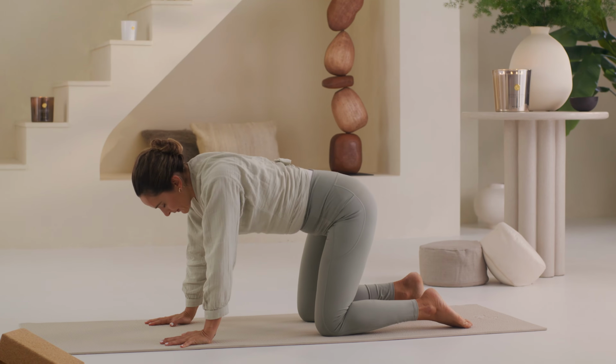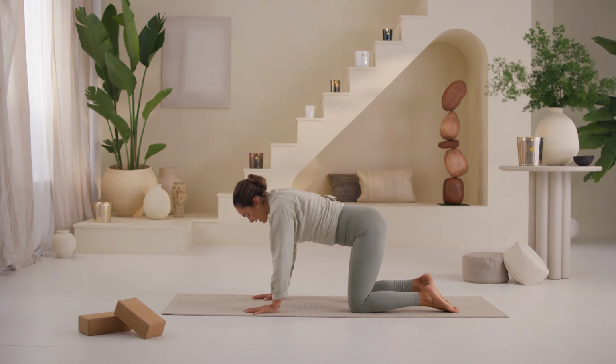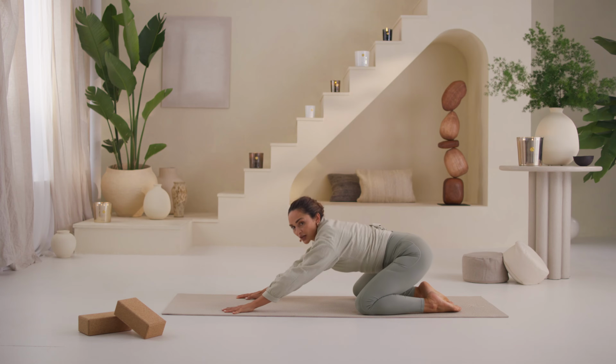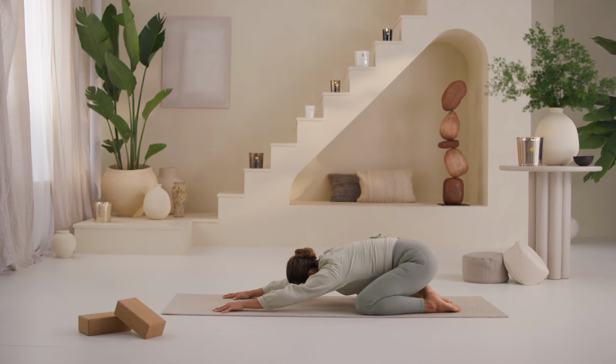One more breath here. And then bring your knees wide, toes together. Press your hips towards your heels. Find a child's pose. Rest your forehead on the floor. And just rock your hips from side to side here.